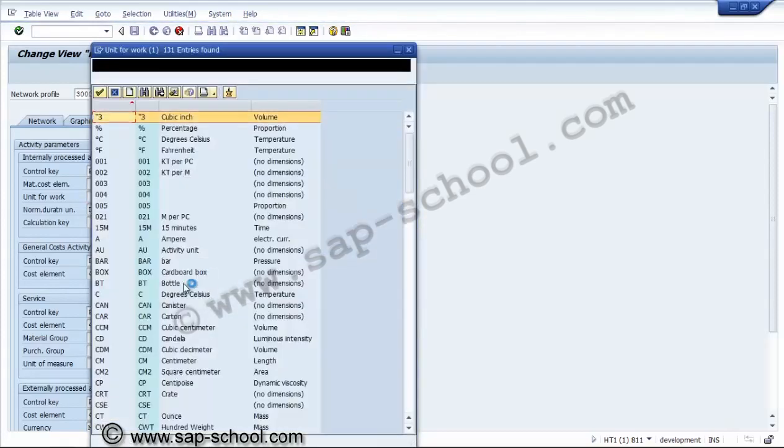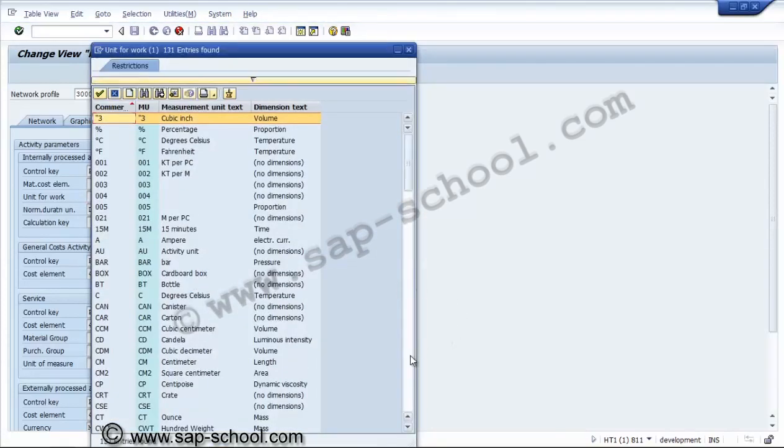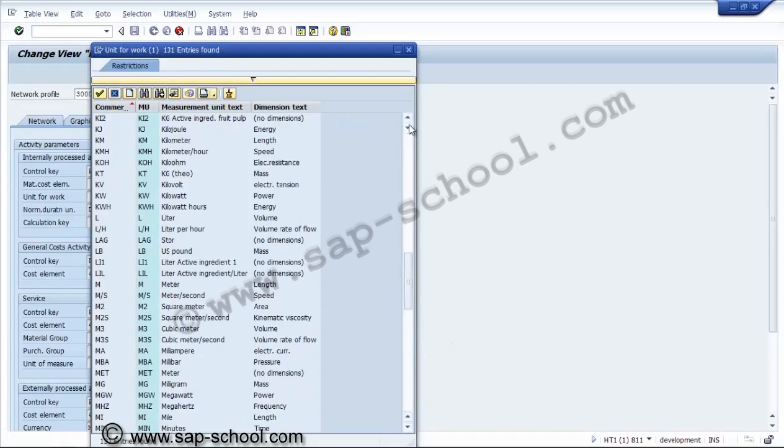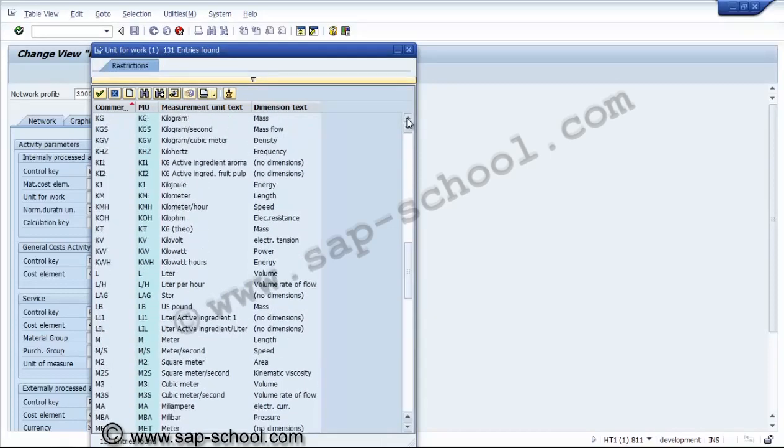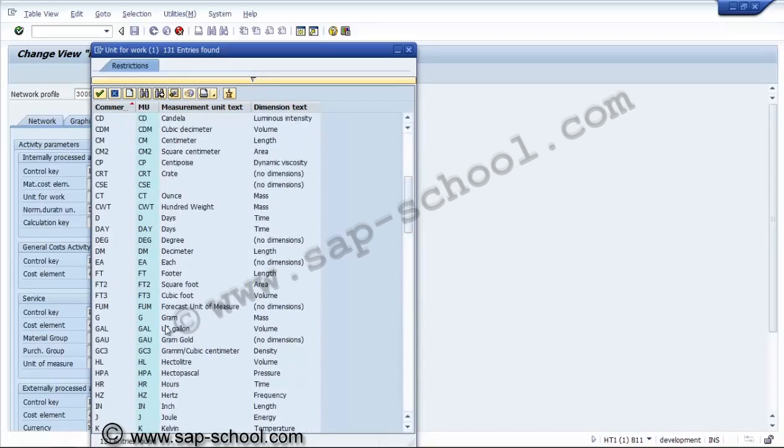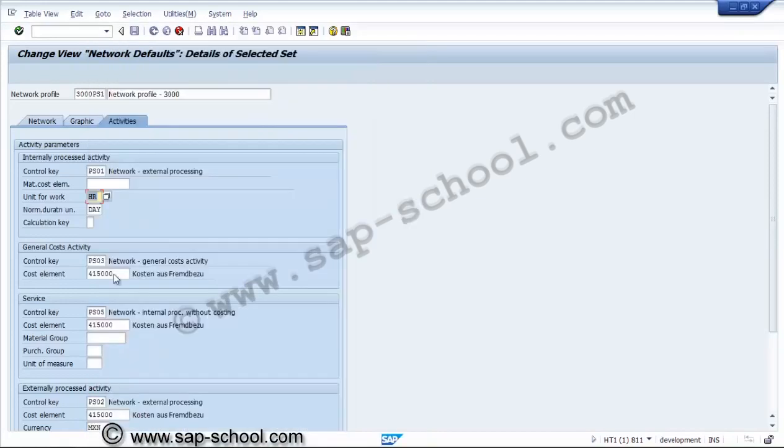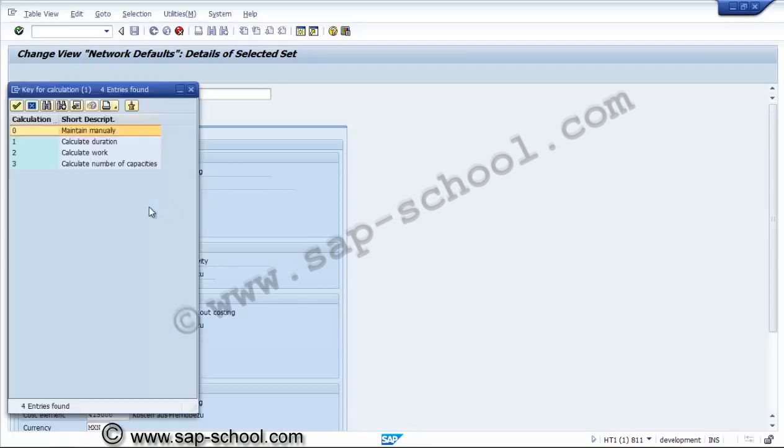We can select even hours also, HR, and the calculation key, maintain manually or calculate automatically, is also there. We can consider calculate work.